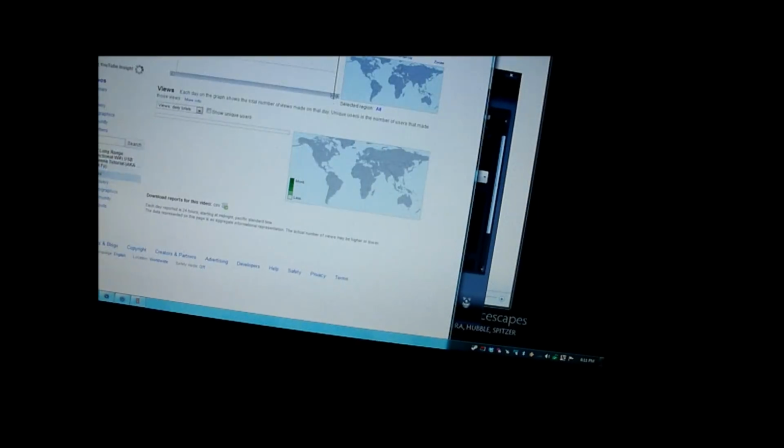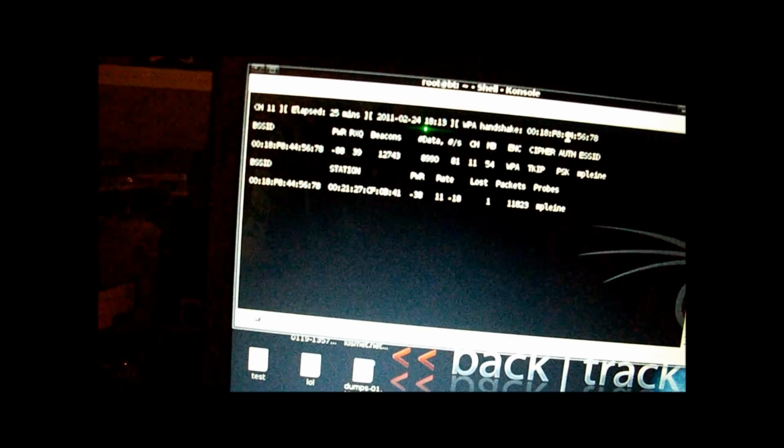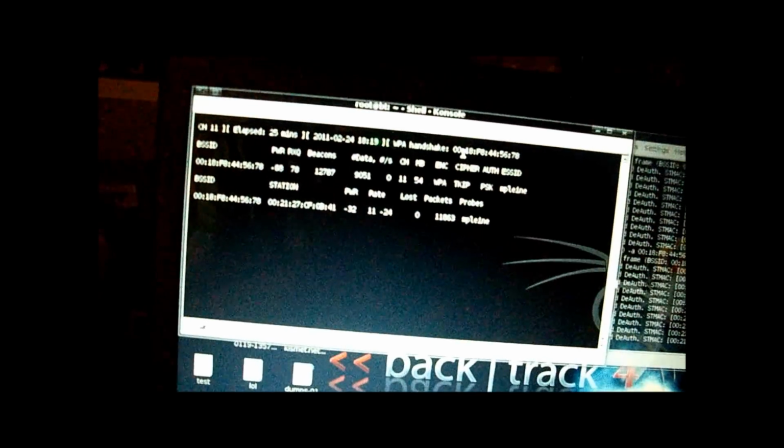Oh my god, it looks like I lost my internet. Okay, let me send that again. I apparently did not lose it. Okay, see it? I just got kicked off. Boom. Then, when I reconnect, airodump is already monitoring this. My laptop picks up the WPA handshake. See that? And boom, that's exactly what we need to crack the password.